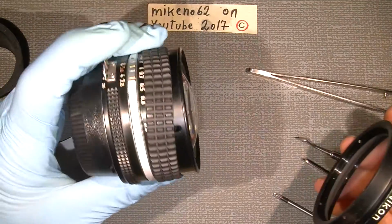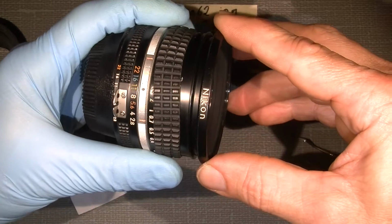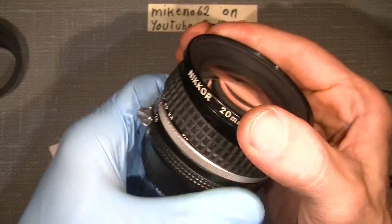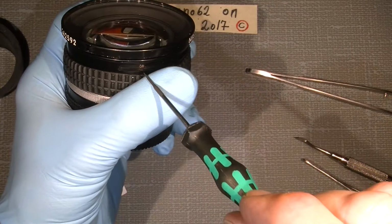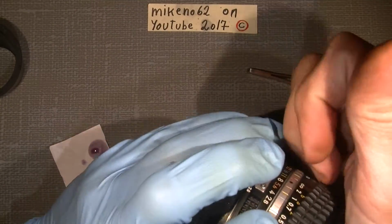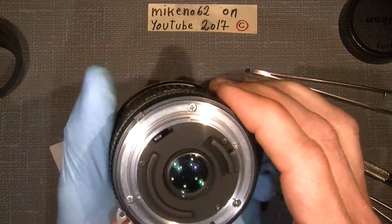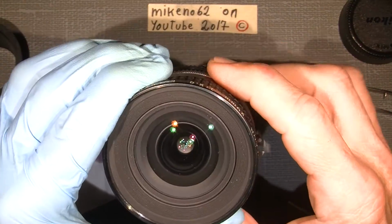And remember, the Nikon name was in the middle of the click size of the focus point, and then it just goes round and round and round and ends up actually the same place I began. Gently screw in, and we are actually almost there. Now with a fully working aperture, just like new, free of oil.